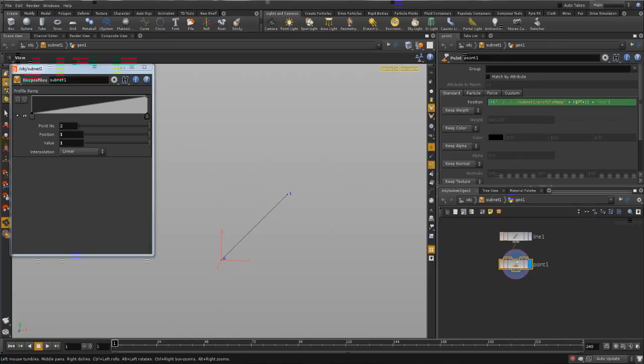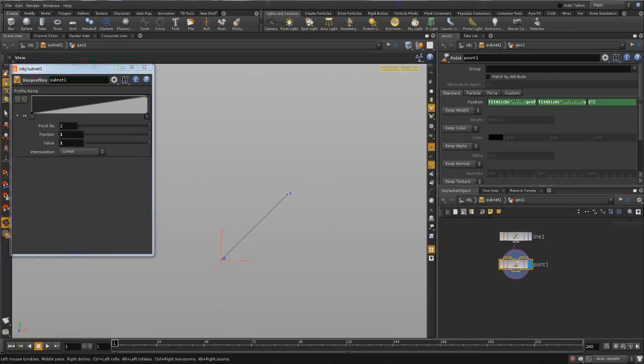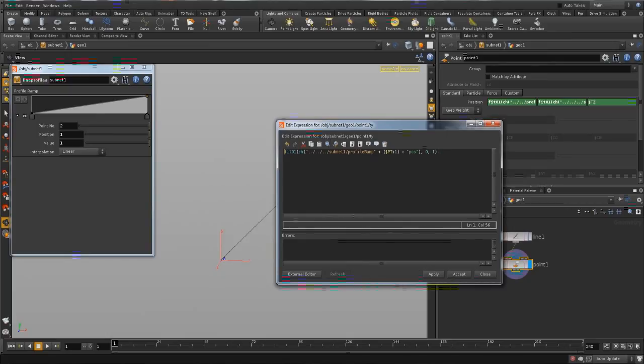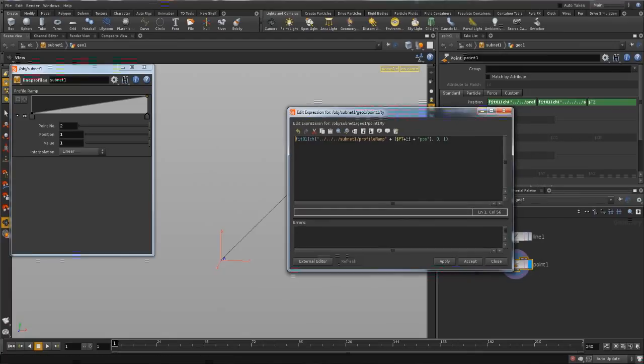Then we want to fit that into a fit01 statement again, just to give us our extra flexibility. If we want to limit the amount of information, we can do that. So again, I'll open that up into the expression editor just to show it in its entirety. We go fit01 and we reference our channel, break that up into a concatenated statement, which is the ramp profile plus the point number plus one. Our ramp starts at one and our line starts at zero. And then we do plus the information that we want to track, which is the POS, the position.